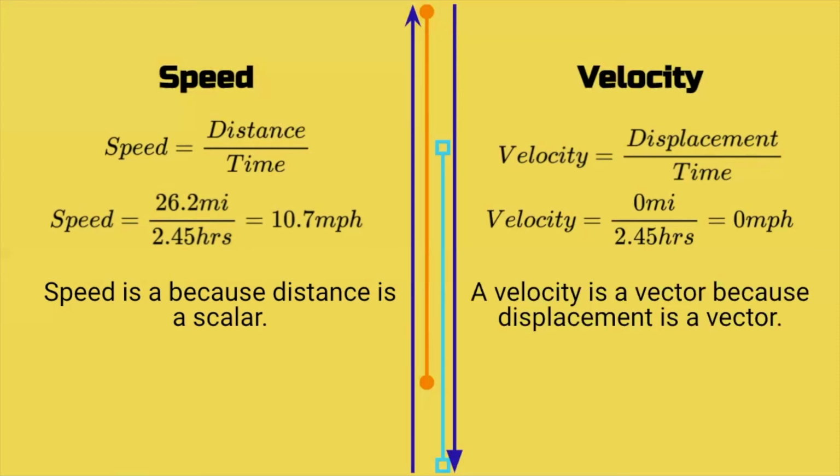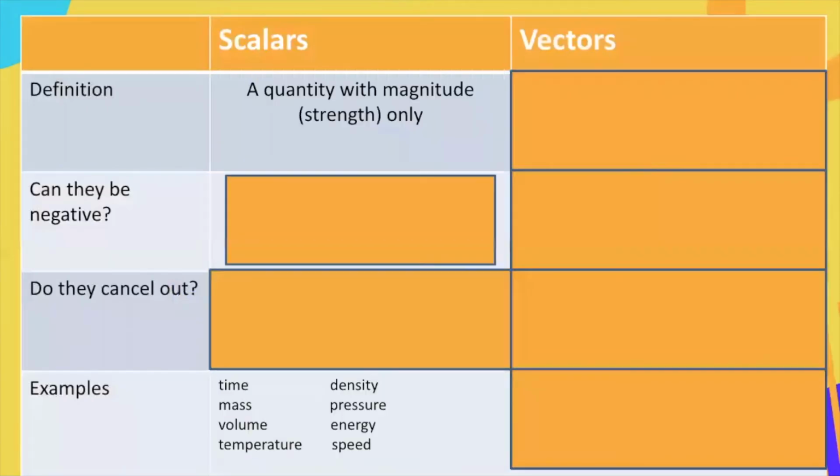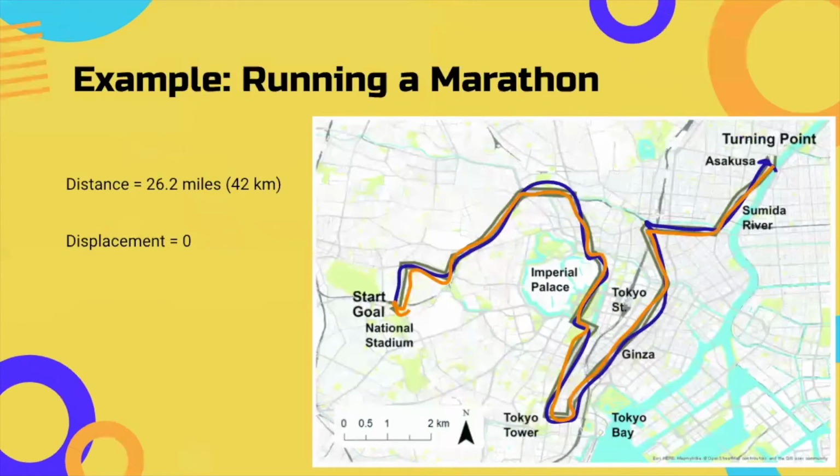So if you're wondering how it can be that her average velocity is 0, there's a little segment of the race we can look at. Do you see this little horizontal section right here? That's a good example of somewhere where her velocity to the right, when she was traveling along the purple path, cancels out her velocity to the left when she's traveling along the orange path. Velocities have direction, and so they canceled out. She ran all that way for a net velocity of 0.